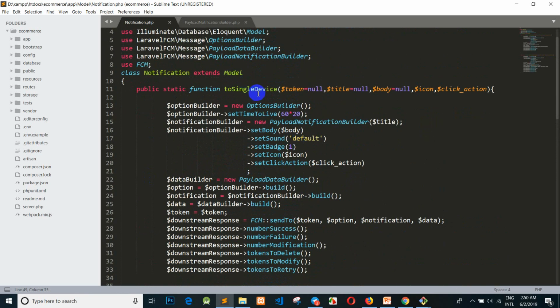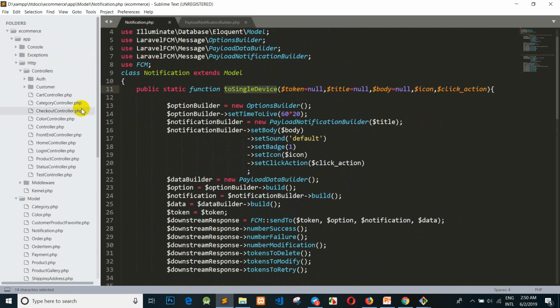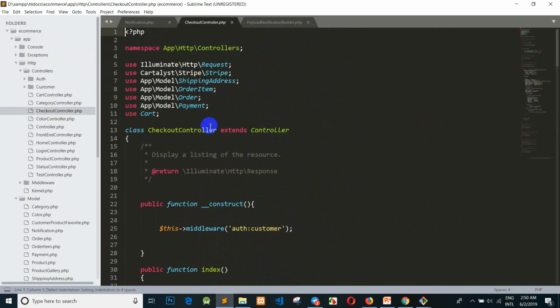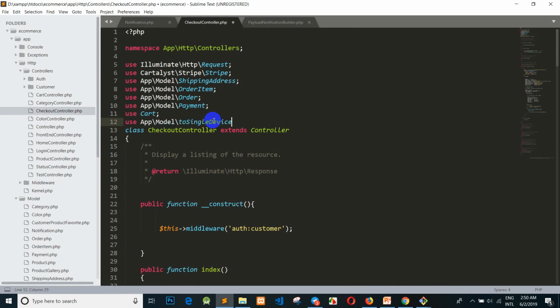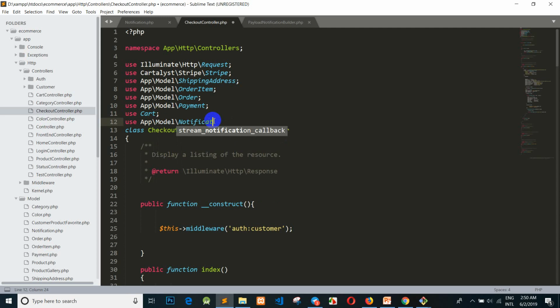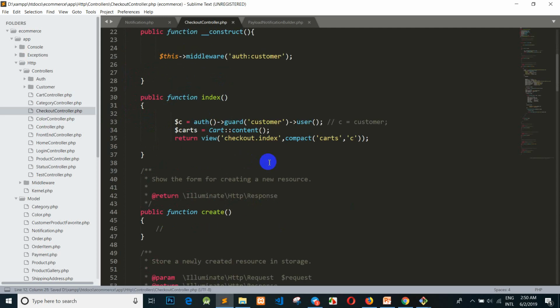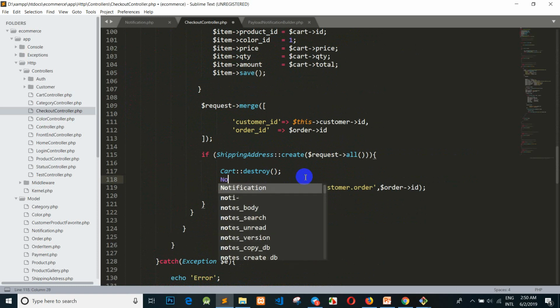Okay, right now we want to test sending the message to a single device, so I go to the controller and checkout. Yes, we call the App\Models\Notification. When the customer checks out, we send the notification.